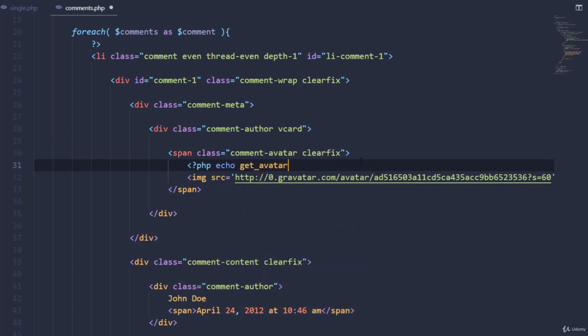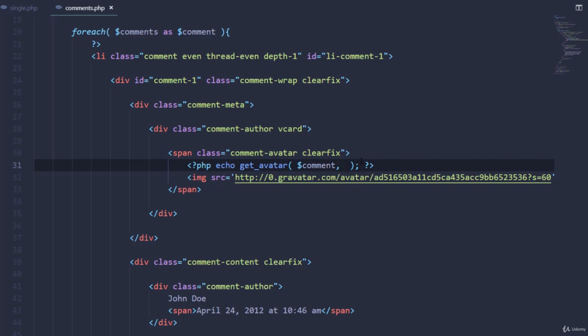This function in general gets the avatar of a user. Usually, we can leave this function like so. However, we're using it inside a loop that's inside of a loop. This makes things confusing for this function. So we have to pass in the comment object itself. WordPress will be able to scan this object for the ID of the user to get the correct avatar.